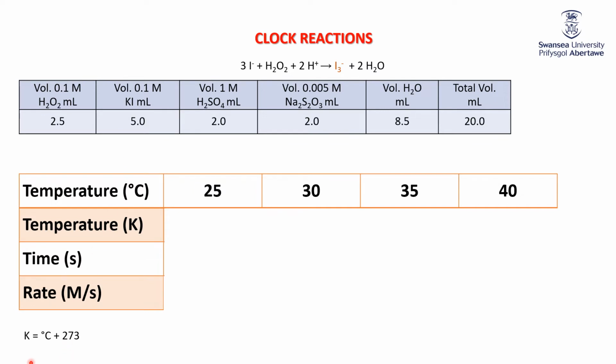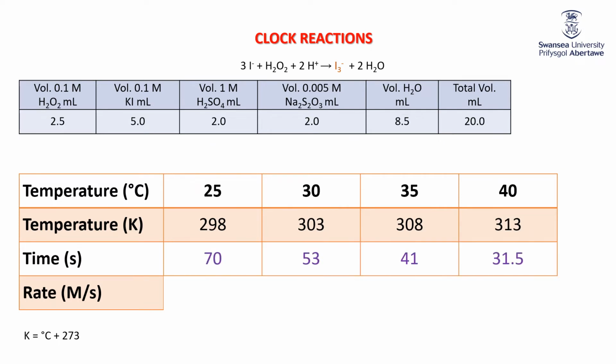Now, filling things in here, first of all, temperature in Kelvin is what you must always use anytime you're doing any kind of calculation associated with gas laws, associated with kinetics, etc., generally associated with R, the gas constant. Kelvin is degrees Celsius plus 273. Absolutely no reason to put in the 0.15. I mean, we're lucky to be working to 3 sig figs, let alone 5 sig figs. So pop in 273, add those up, we get 298, 303, 308, and 313.